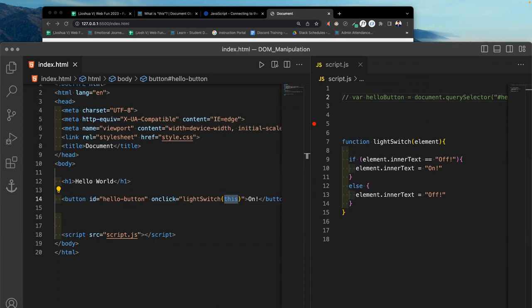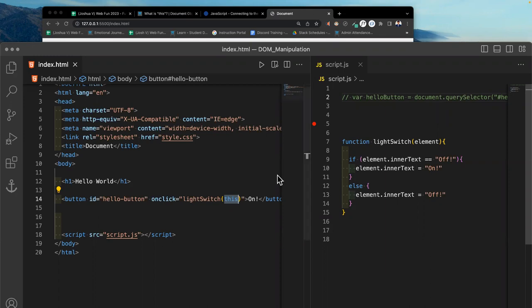Okay, let's take a poll check to see how well we understood how to do the same functionality, same button, except for one is with a query selector and one is using the keyword this. So what happens if you use both? You only need to use one or the other. Don't need to use both at the same time. Don't do that. That's going to confuse you and whoever you're writing code with or for, if you're in the same company project. Just use one or the other, okay?